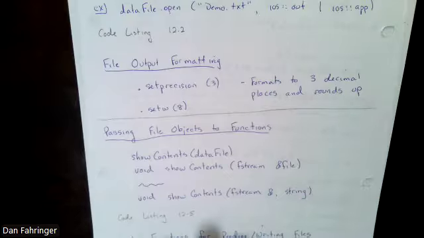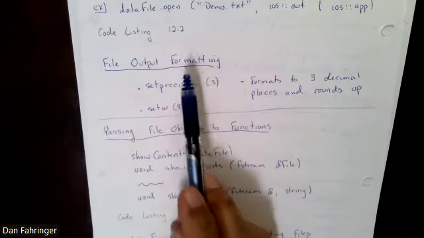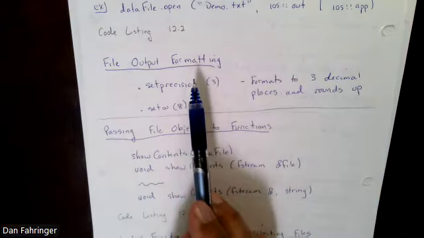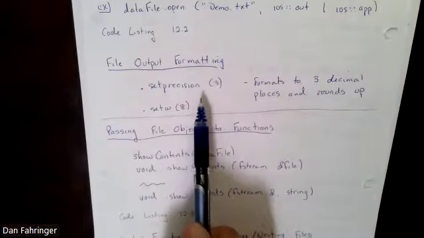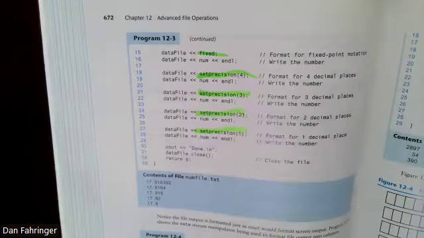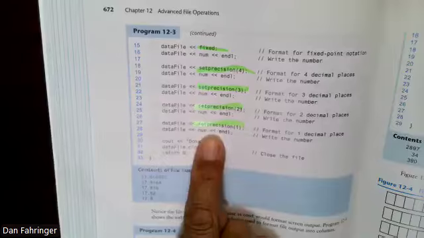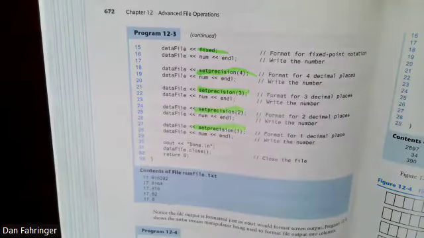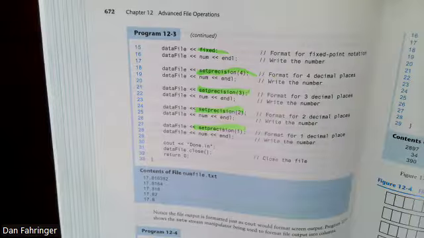It was fine. Some nice things that come up were the ability to start to make our files look nicer. I can use setprecision. I can use setw. And there were some examples of code listings that had this. We saw up there's fixed, setprecision 4, 3, 2, 1. So this last one, setprecision of 1, gave me that 17.8. Does setprecision round up?